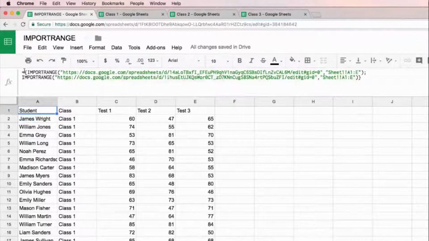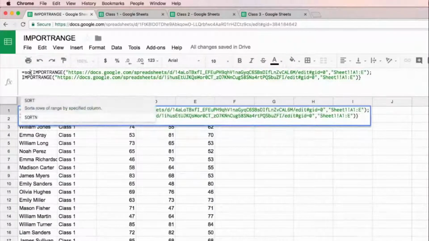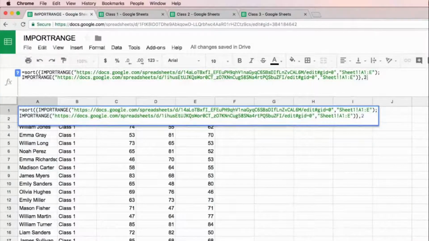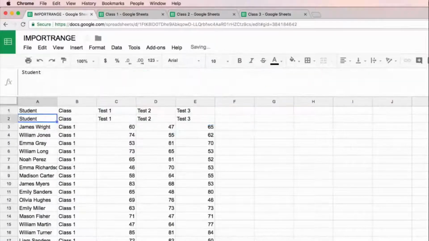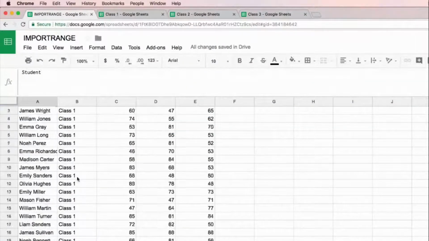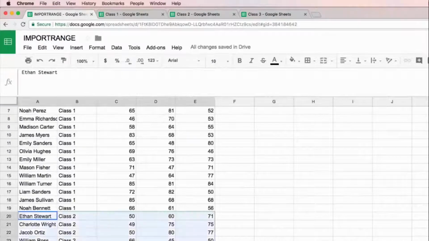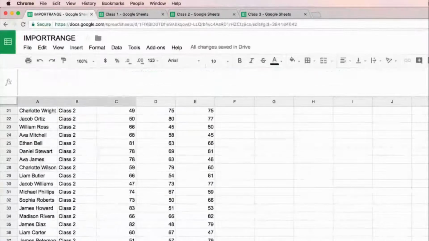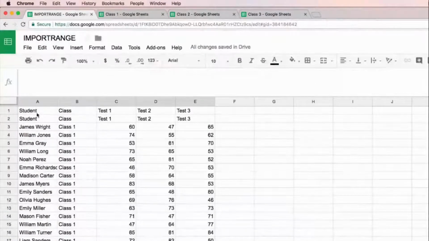It's very easy. We'll wrap this in a quick sort. So we'll say sort. There's our data set, and we'll sort by column 2, and it's going to be true. And there we go. It should then bring up class 1 and class 2 together. So all I did was just resort the data, and it moves all of those empty rows down to the bottom. So that's really nice.